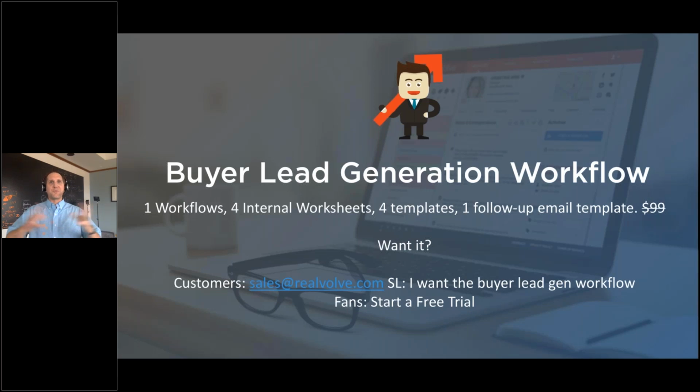I know it was different. I know it was like lead gen. Oh, he's going to talk about how to get more leads. Well, if you have the tools, that's great. But if you don't have the process to use the tools, they're just not going to be effective. That's why it's key to have a process. That's why it's key to have workflows. And we're really excited for the opportunity to provide you this platform that you can just put your brain into Realvolve, push a couple buttons. If it's designed well enough, it's going to provide you amazing results.